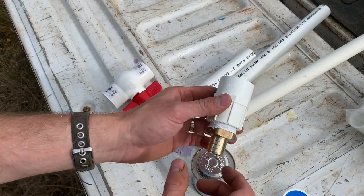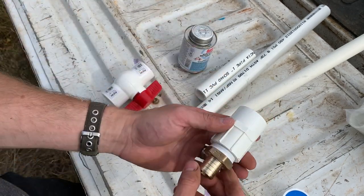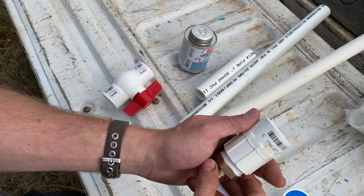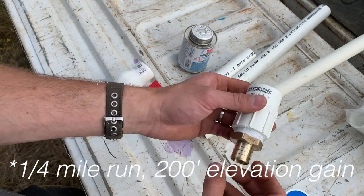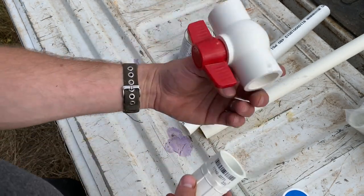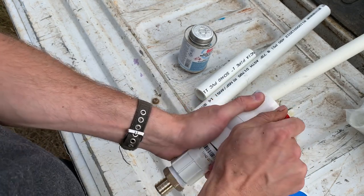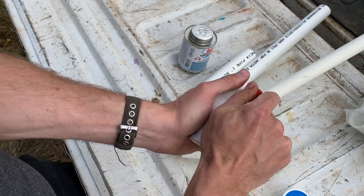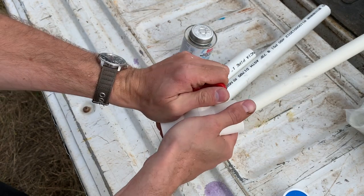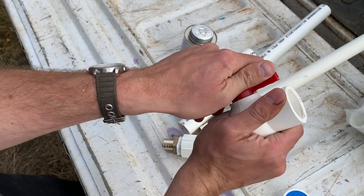Okay, so this will connect to the PEX coming out of the ground, which pumps the water up from the pond about a quarter of a mile away and about 500 feet downhill. I want to be able to turn that off completely. So this ball valve is stuck. There we go. That'll allow me to turn that on and off completely.